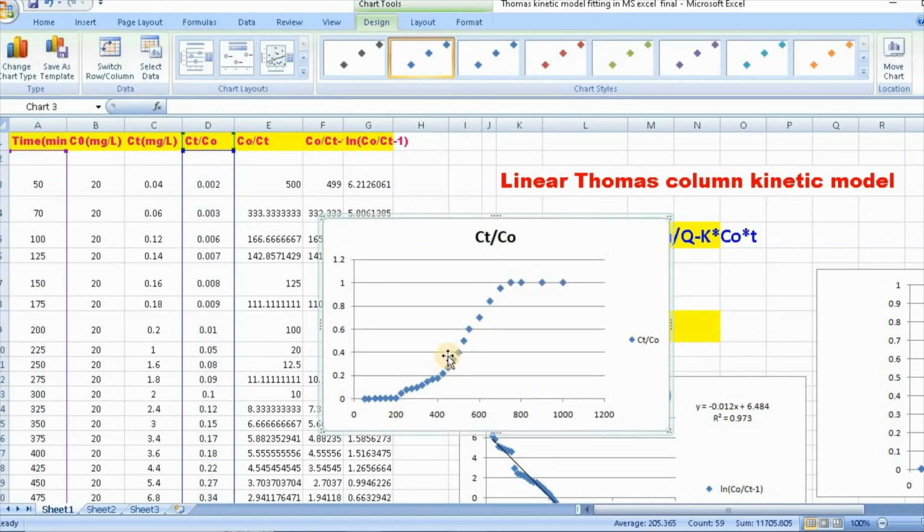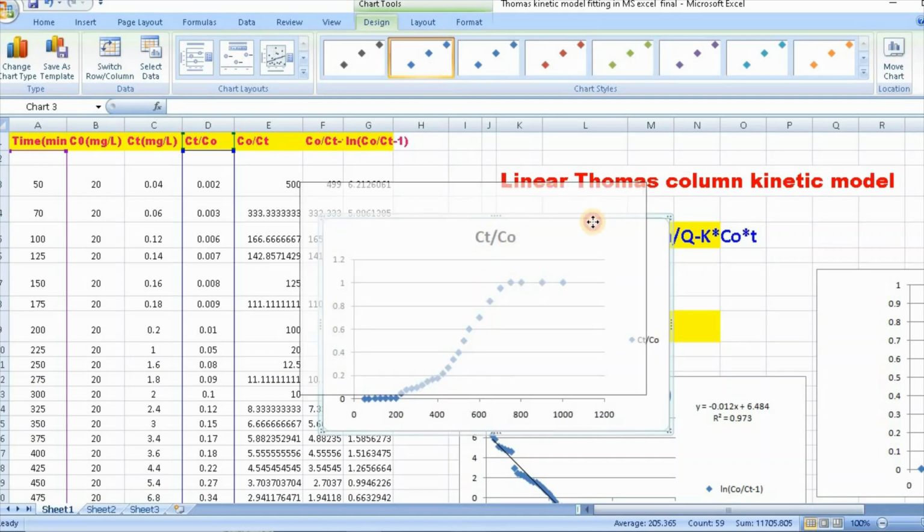So see, here is the plot for the breakthrough curve. Now I will show you how to fit this linear Thomas model.